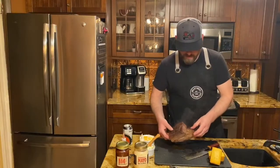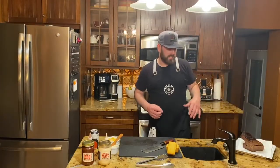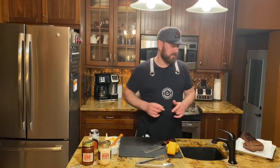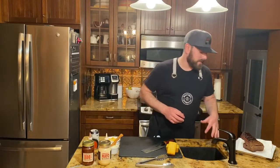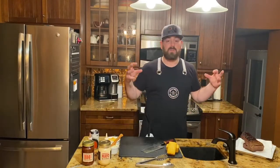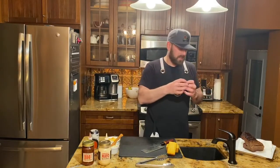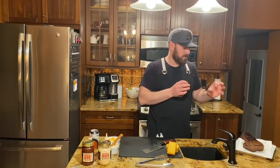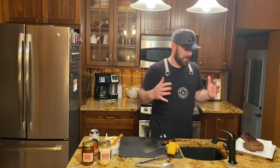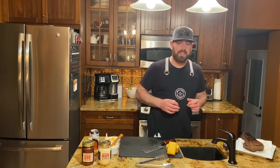I'm actually gonna let it rest for a couple minutes. Very important part about brisket and any kind of meat that you're cooking is letting it rest once it's finished cooking. The bigger the piece of meat, the longer you wanna leave it resting. So our brisket piece here, we're gonna let it rest for maybe 5 to 10 minutes, then it should be all good. The reason that we do that is because during the cooking process, all of the juices go to the inside of the meat, and then when the cooking process is finished, we take it out, that way we let the juices come back out to the outside so that when we're slicing it, it's nice and juicy.